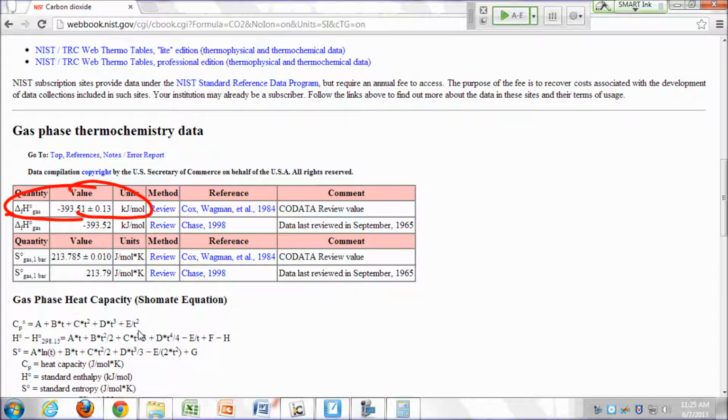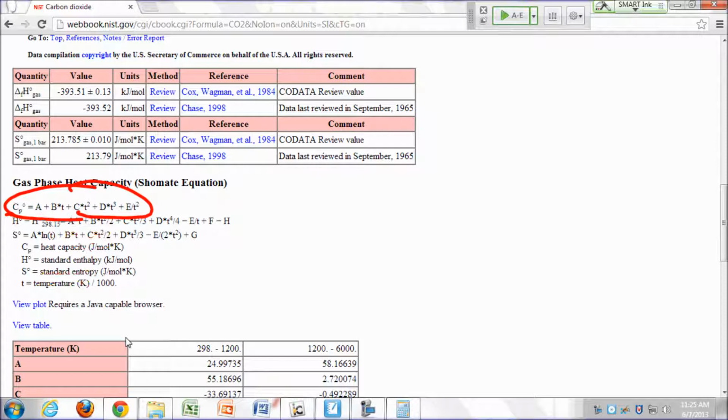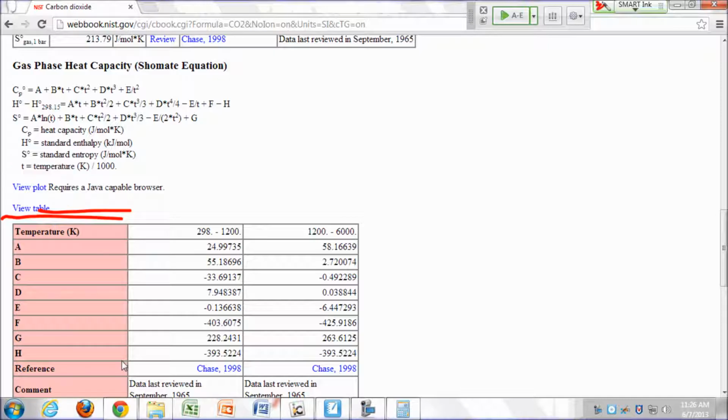So that's a good source of information. Heat capacity also, you can look it up in case you needed it. Heat capacity in general depends on temperature, and so this is the formula that you can use to calculate the heat capacity per mole. And you have some constants that you can plug into that equation right there. Okay? So that would be a good source for finding delta H of formation values.